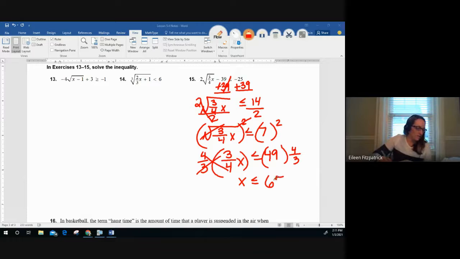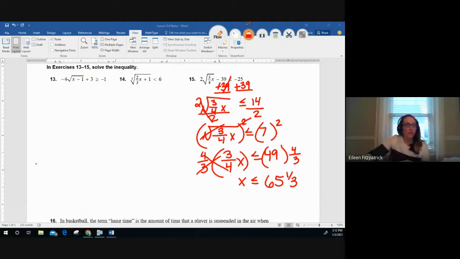So I have x is less than or equal to, and I have it as a mixed number on my page, 65 1/3. Okay. Again, I know I always stress that we don't like mixed numbers, which is true. We do typically want all your answers in proper fraction form. But again, if you're thinking about number lines and graphing points, and you try to visualize this on the number line, oftentimes it makes more sense to think of it in mixed number form. But you don't have to. You can leave it as an improper fraction if you want. Okay. So again, there may be a restriction here.